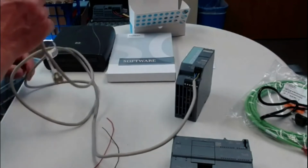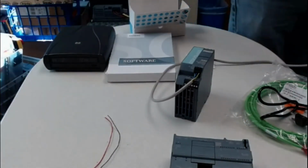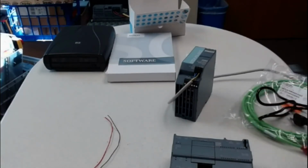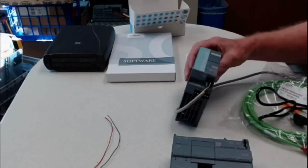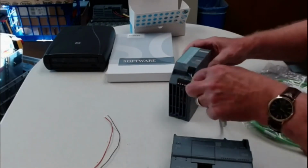So I'm going to run over here real quick, see if I can plug this in and see if it works. So let's do that. Plug it into 110. It seems to be okay. Everything seems to light up. The green light's on, and you see how close these wires are to the 24.